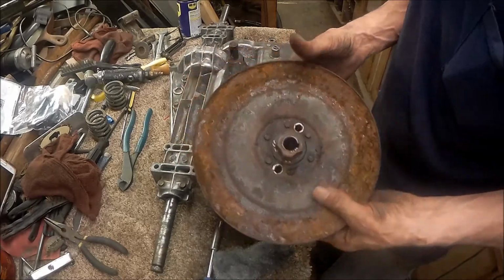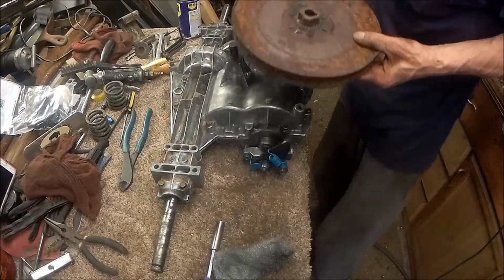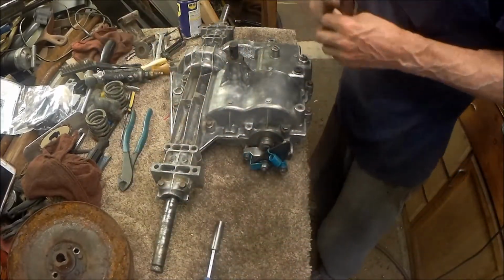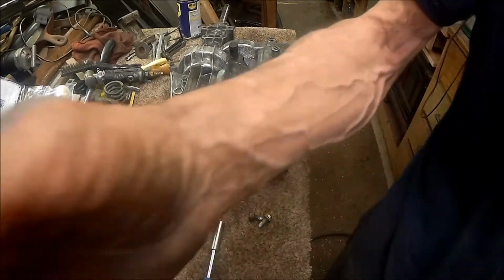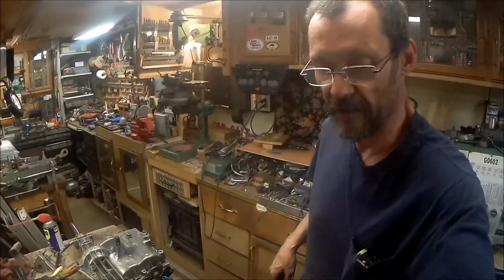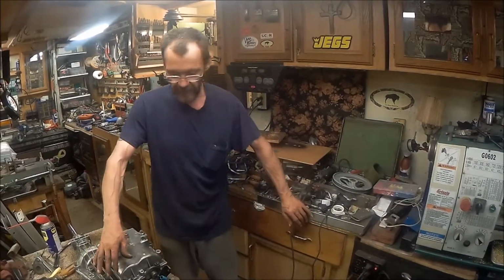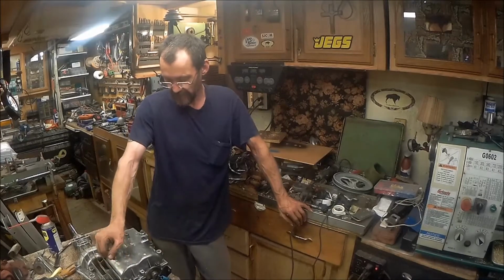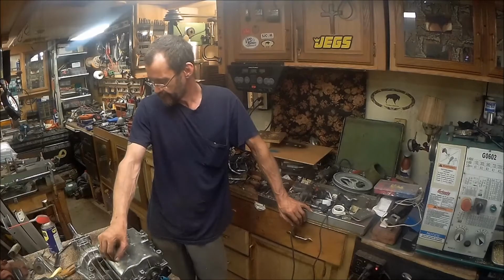Yeah, that was on there pretty tight. Good thing I didn't have to put a whole lot more on it. I would have broke it. Anyway, that will be the rear end build or cleanup. And the wheels are already cleaned up. So, we just got to clean the pulley up and the linkage for the shifter and then it's to the frame, I reckon.